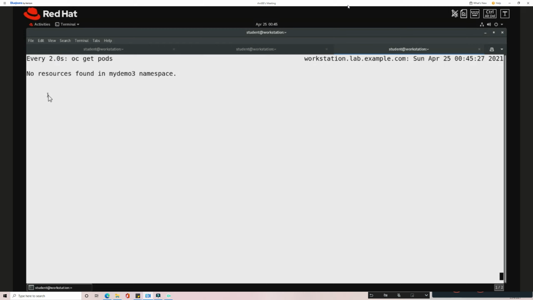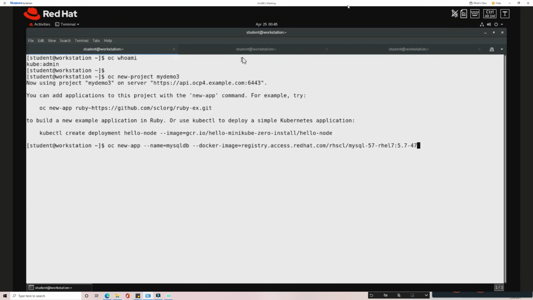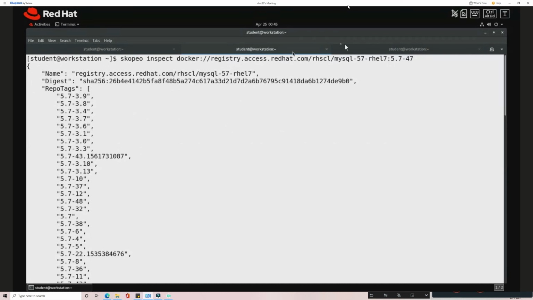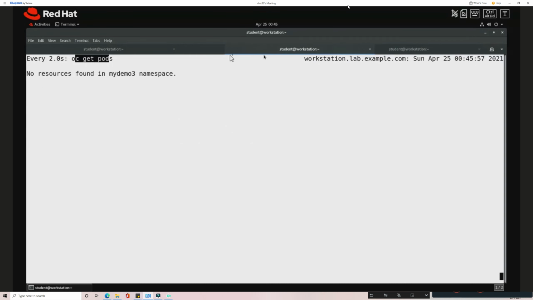I want to see things happening in an interactive, real-time way, instead of executing oc get pods again and again. I'll keep this window intact so that I don't disturb it. Once I execute the command over here, you will see the changes over here.